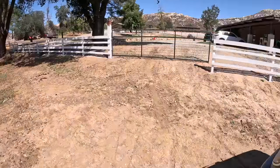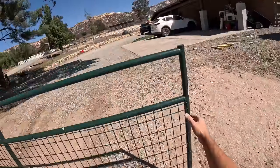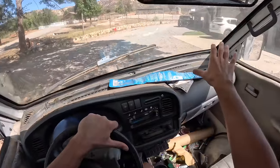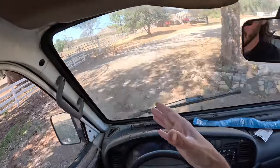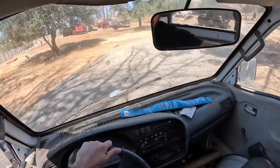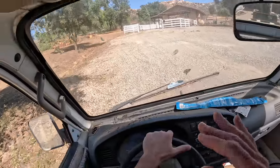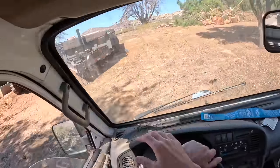Alrighty, this is why I want powered gates. We're gonna go grab the mixer with the mini truck. Swing this booger on open. Now ideally, with this gate as well as the one over there, I would like to put the in-ground sensors that sense when a vehicle pulls up so it opens automatically. However, for the front gate, the ones at least from the company that I ordered the motor from are $200 a piece. I would like them on both sides, so you never even have to push a button. Just pull up, it opens whether you're coming or going.